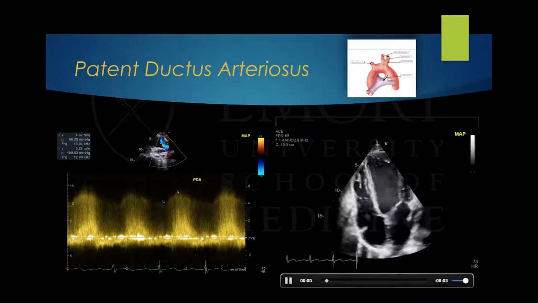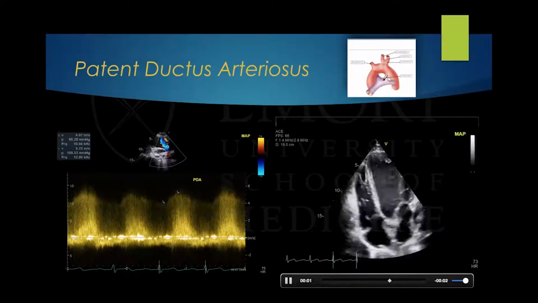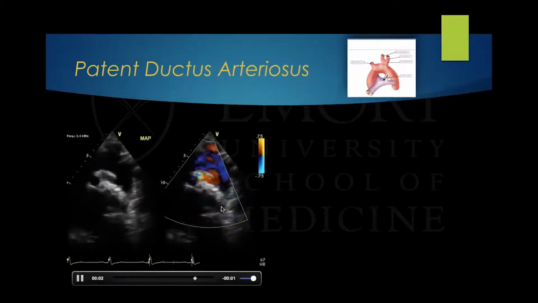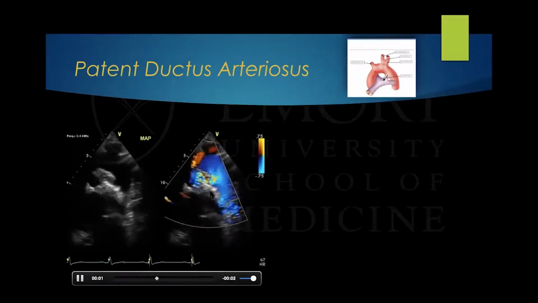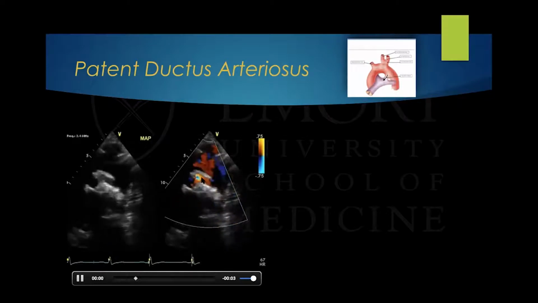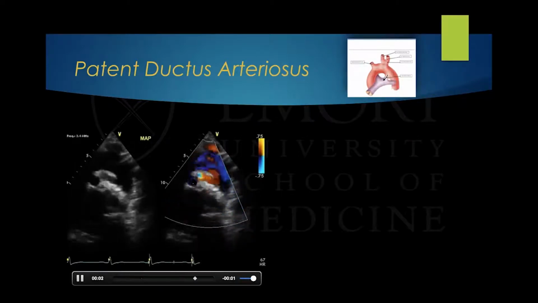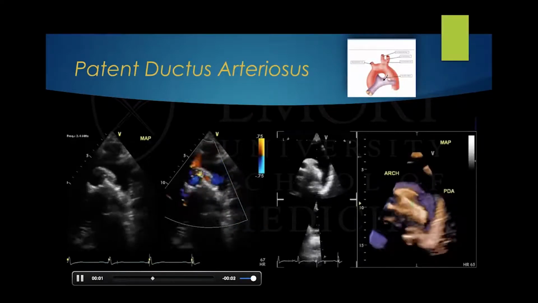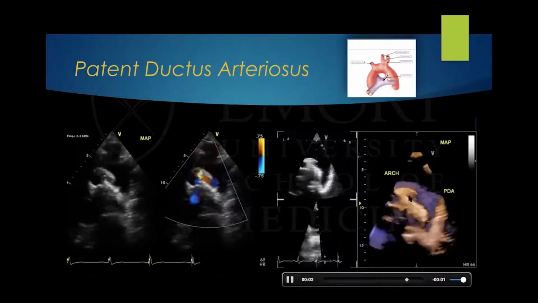Like you see in this case, there is left atrium dilation as well as left ventricle dilation, but there is preserved ventricular systolic function. In the suprasternal notch, you will encounter the arch here, the descending aorta, and then you will see this patent ductus with the flow going from the aorta into the PA at very high velocities. And here is a 3D demonstrating a very large ductus.